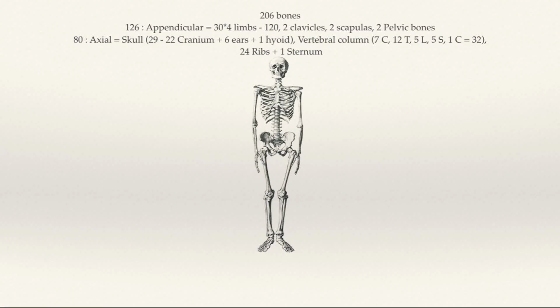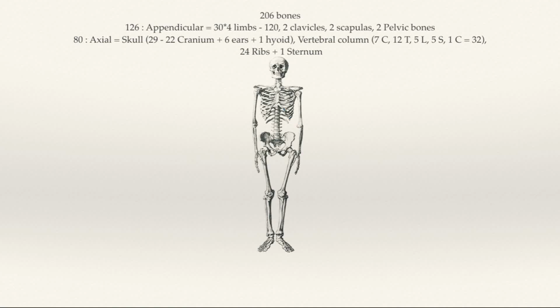Now you can see here, this structure is called a skull. The skull has 29 bones. Each of these limbs has a total of 120 bones. This is the rib cage which you can see. This structure here is called a sternum. As you can see, these last two ribs are just hanging here, so they are false ribs. Ribs 8, 9 and 10 attach to the 7th rib, and then it attaches to the sternum. So there are true ribs, false ribs and floating ribs. The total is 24.